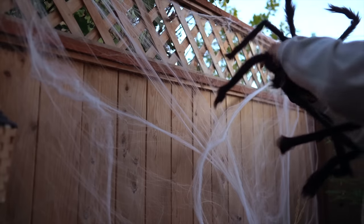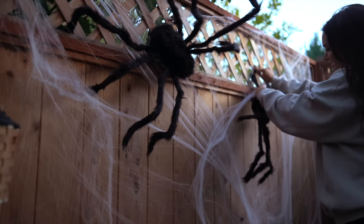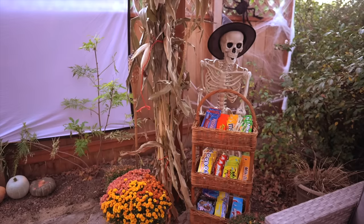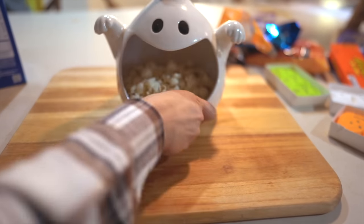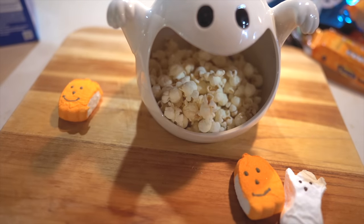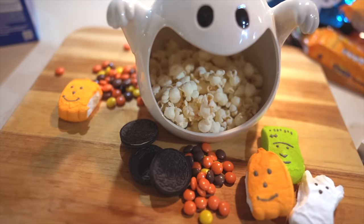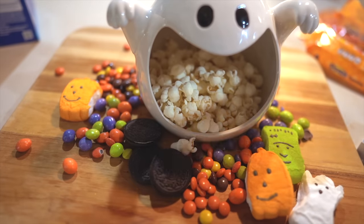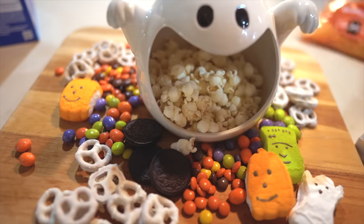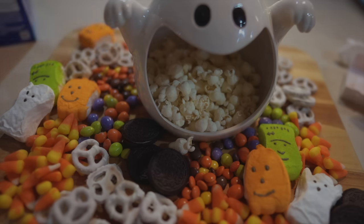We are also having a big Halloween party here this weekend for the kids' friends, so I've had that in mind as I'm decorating. A fun idea if you're hosting a Halloween party is a boo board — or a Halloween treat charcuterie board. I always start with some kind of display dish; I thought this ghost would be perfect for the center. I filled it with white cheddar popcorn and then add larger items randomly on the board — there's really no rhyme or reason to these boards, which is why I think they're so fun.